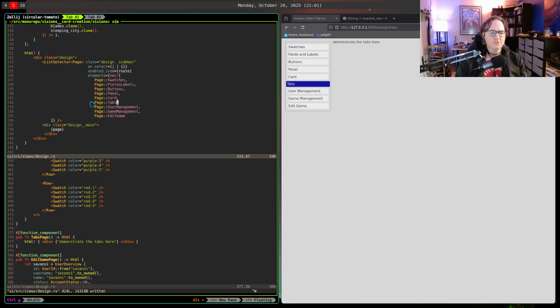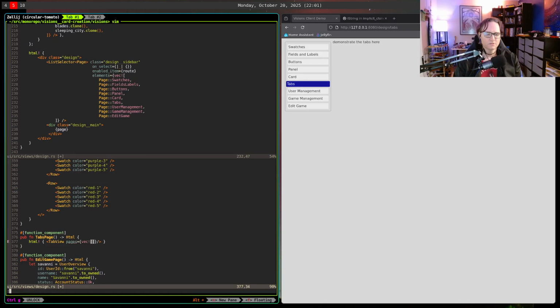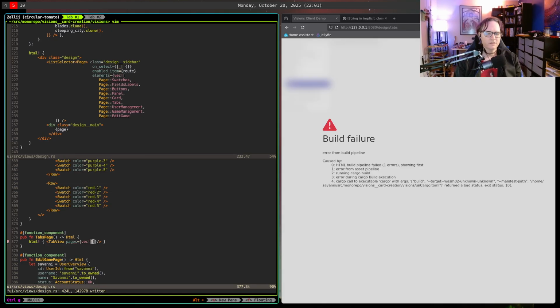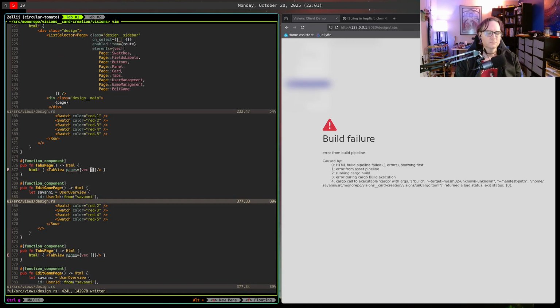Okay, so I want to demonstrate the tabs here. So we're going to now do a tab view. And the parameters to it are going to be kind of weird. I think I have to generate them in advance. So we'll do that. And it does not like it. Probably because my parameters are wrong.